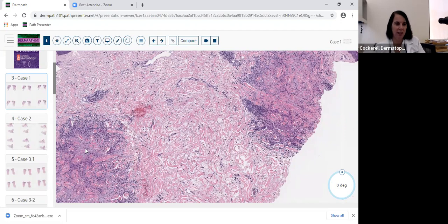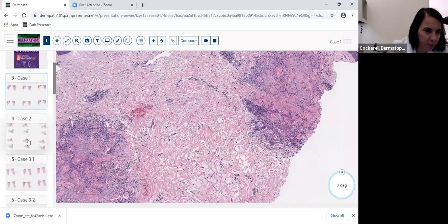Again, the clinical is very important. We like you to give us your thoughts on that and definitely put that on the requisition. Anytime you're having those thoughts, definitely put it on the requisition.